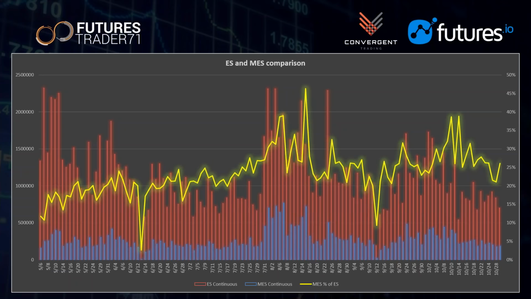This is tremendous. This is huge. This is a huge success for a newly launched product early on. It took forever for the E-minis to get traction when they were released in 1991 or whatever it was. I think it was 1989 or 1991. It took forever for them to get traction. And this product has really gotten as high as 40%, 45% on some days, pretty quickly, within 3 months. Pretty big win there for traders as well as the exchange.